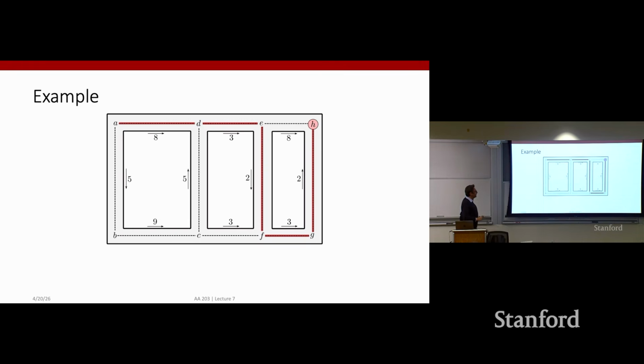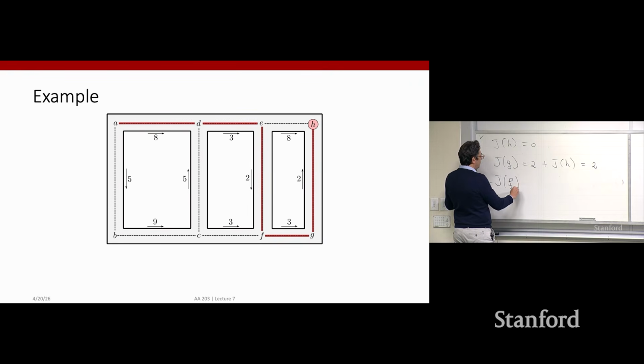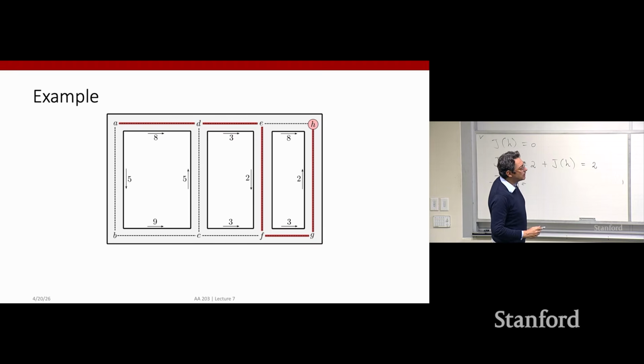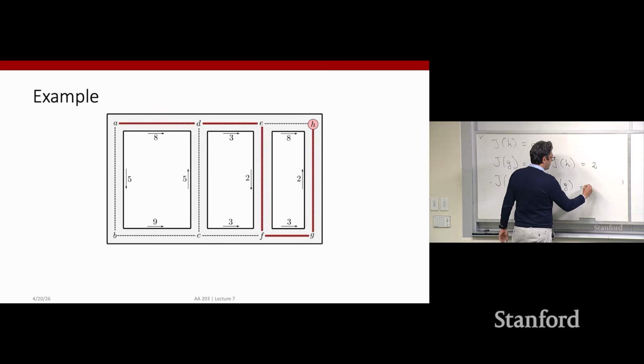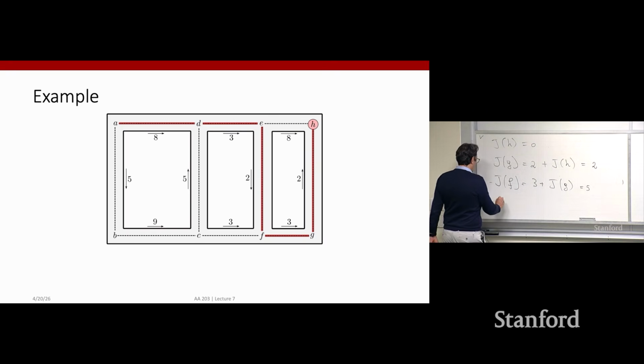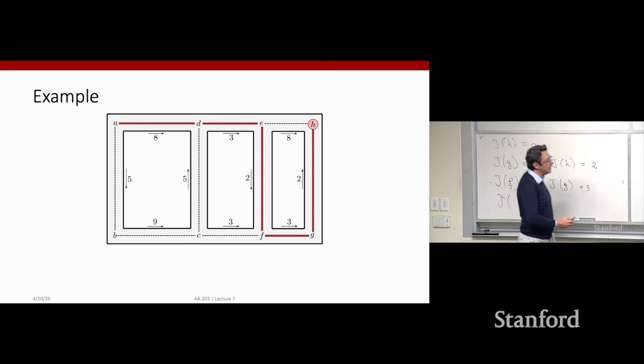So let's assume that now we are at F. What is the optimal cost to go from F to H? Well, it's the immediate cost, which is 3, plus the cost of the tail problem, which is also referred to as cost to go, which is J of G, which is equal to 2. So this is equal to 5. And then we go one step backwards.